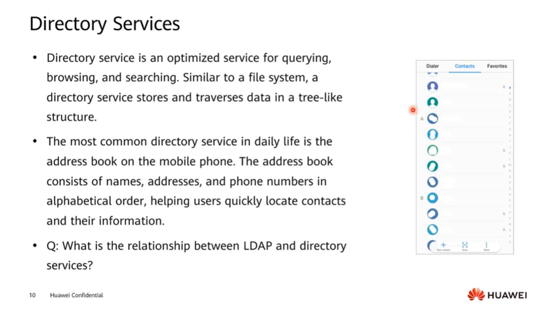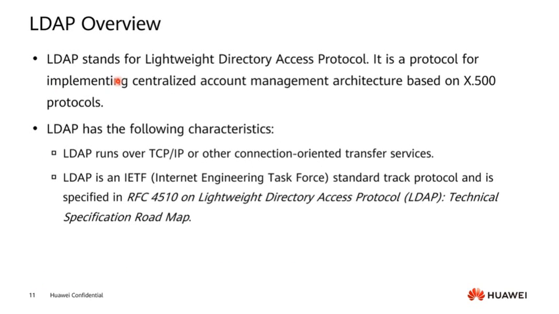You can regard the address book on the mobile phone as one typical implementation of directory service, which stores and manages the relevant information of different contexts. But there is the question, what is the relationship between LDAP and directory services? Actually, LDAP is just a typical directory service. The full name of LDAP is Lightweight Directory Access Protocol, which runs over TCP/IP or other connection-oriented transfer services.